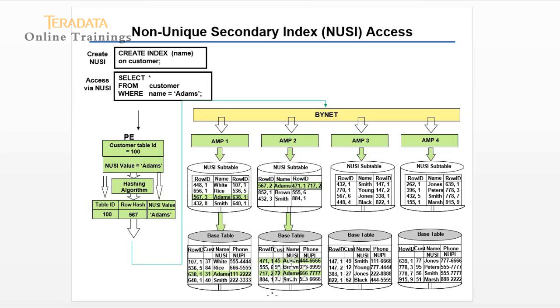Okay. So this is secondary index, right? Non-unique will be like a multiple AMP operation. It depends. Sometimes we have to go for non-unique as well, but mostly we'll go for a non-unique primary index, because sometimes primary index values can be multiple. Customer IDs can be repeated in the same table, right? So we shouldn't use a unique primary index there. We have to use a non-unique primary index only, NUPI.